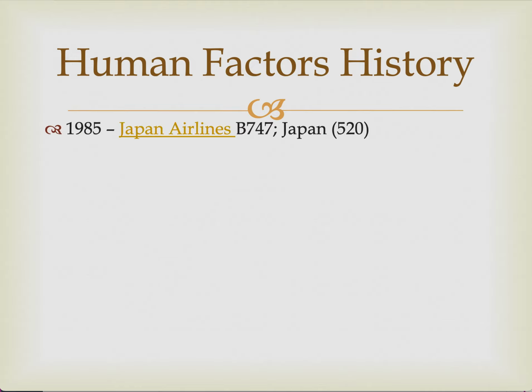So let's jump ahead a little bit, and we still had some pretty severe accidents happen. A lot of these we'll talk about later in the semester. In 1985, a Japan Airlines Boeing 747, the tail blew off in flight as it was climbing out and pressurizing, and they lost control of the aircraft. It crashed into the mountains, and aboard this single airplane, 520 people died, and there were actually some survivors. There were a lot of survivors after the plane hit the mountains, but unfortunately they didn't make it through the night until rescue could come get them the next day.